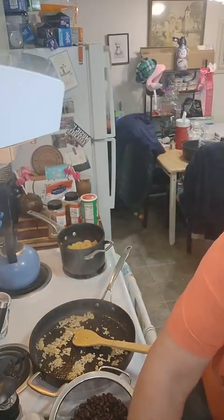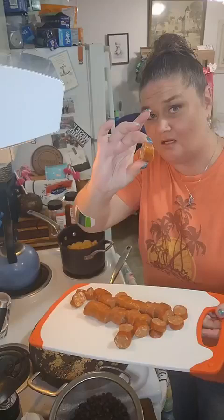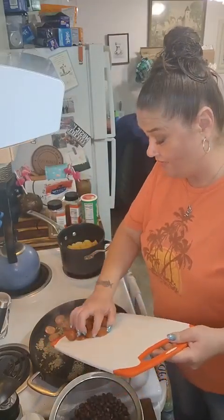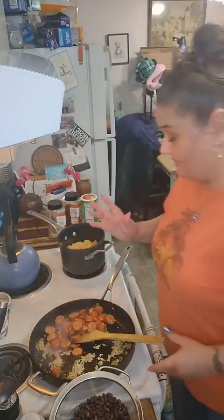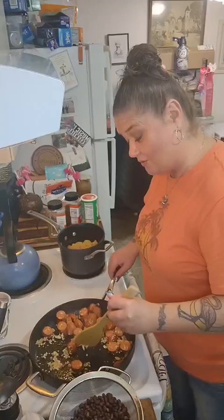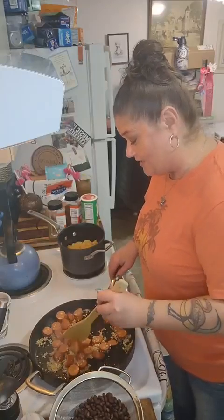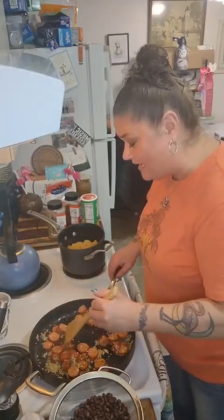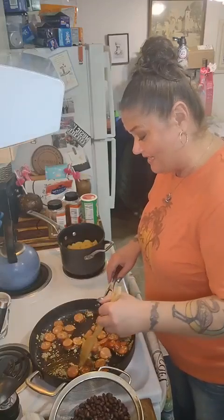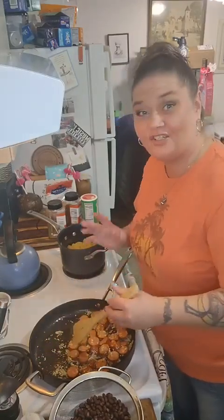And then we're going to throw in our linguica, which I cut into little chunks. And again, you guys, this is a new one for me. Usually I just rock linguica with peppers and onions and some rice. So this is going to be a new one for me too. And Zane was already complaining at me about the beans. In the recipe that I referenced, they actually used the peas, and I did not want to use the peas.